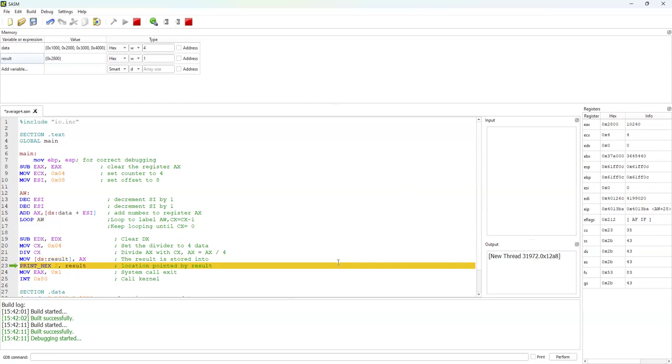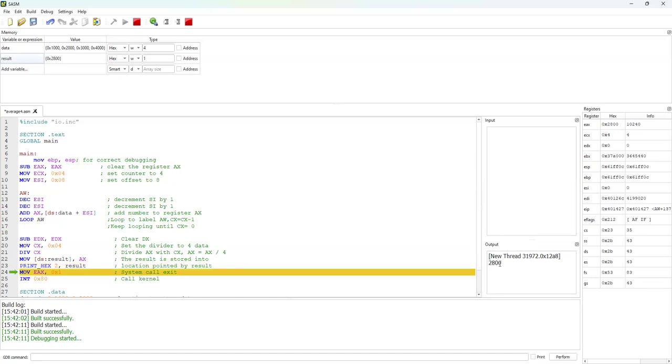Okay, so next for line 23, it's actually to print out the result in hexadecimal value. So if I step over, it should print out the value here. Okay, so step over. Yeah, it shows the value in hexadecimal.